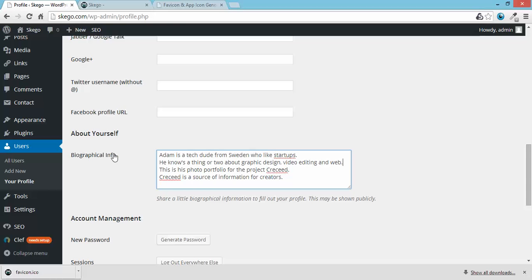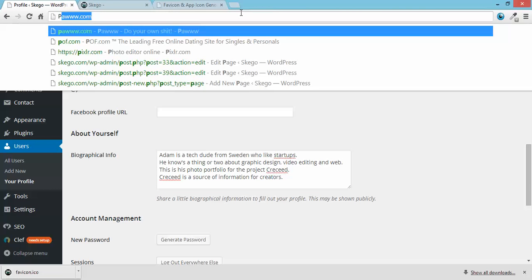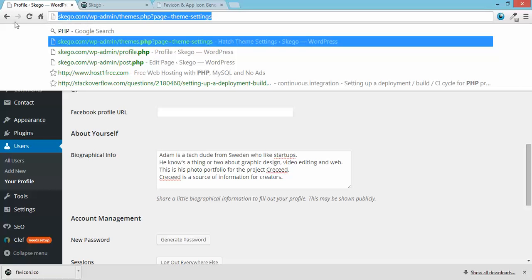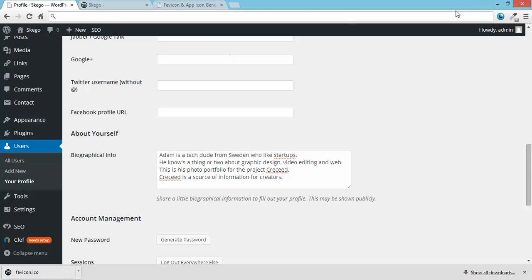If you don't know what a PHP file is, don't worry, but PHP is basically the code that gets things done. PHP is the backbone of the code that gets things done.